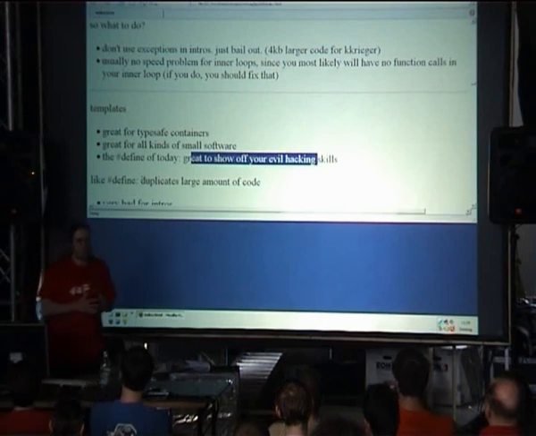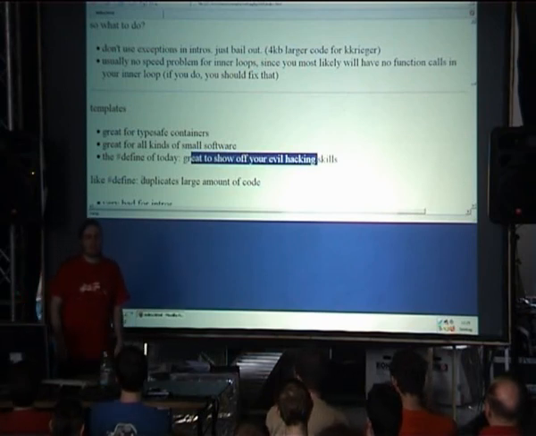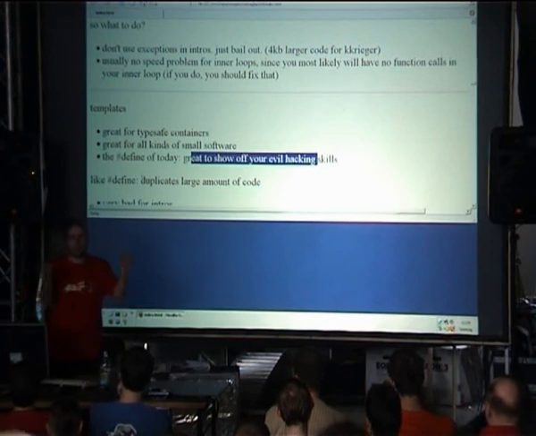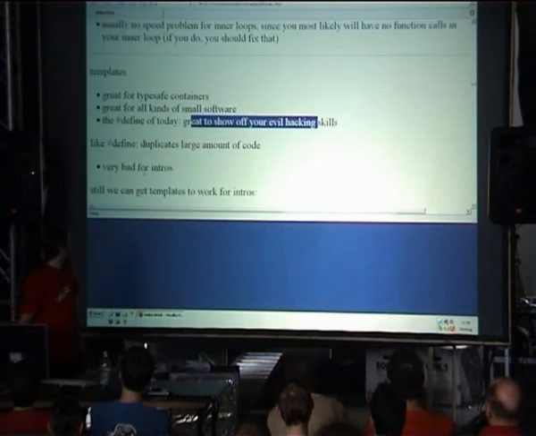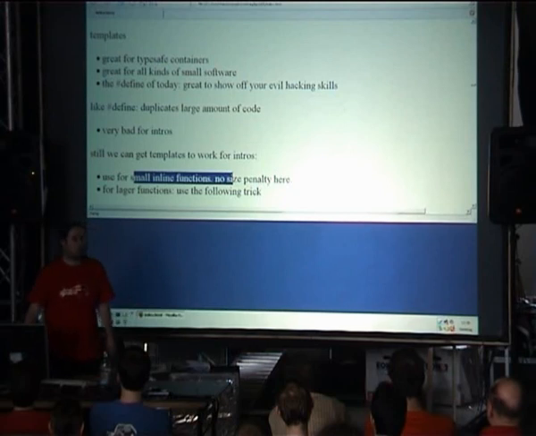Well, what a template actually does is duplicate code. And when you're optimizing for size, duplicating code is a bad thing. Even when you're not optimizing for size, duplicating code is a bad thing, because you will always want to stay in the instruction cache. The instruction cache is very small, 16 kilobytes. If your code grows larger than 16 kilobytes and you jump around a lot, it will get slower because of instruction cache misses. So you have to use templates wisely. It can be very bad for intros. For small functions, it is not bad, because the stuff gets inlined and, well, no loss at all.